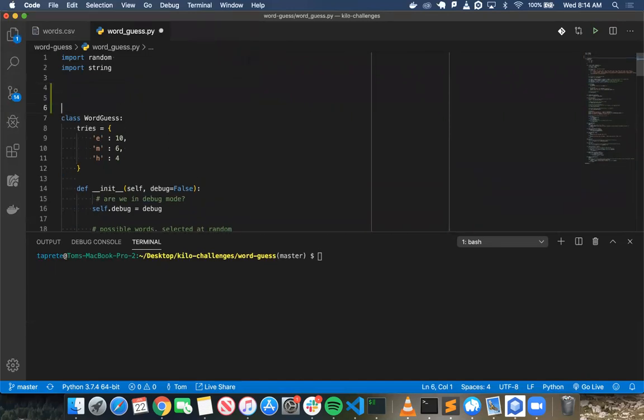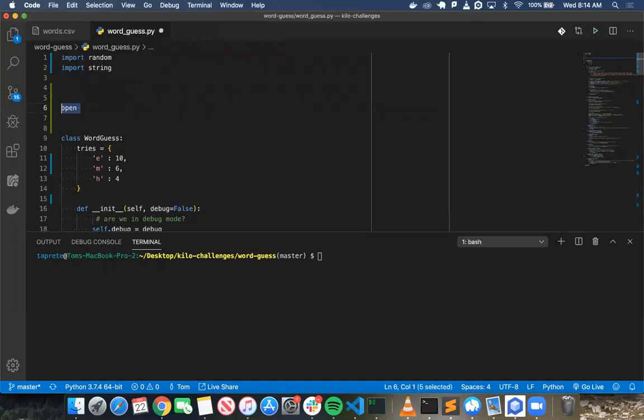From what we learned yesterday, where should we put this? Where should we read from the CSV? Should we read it in the init? I've seen people do it here. I've seen people put it out here. There necessarily isn't a right or wrong answer, but I'm just gonna do it up here.